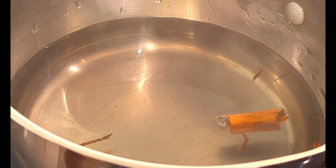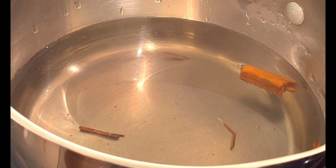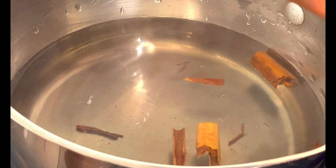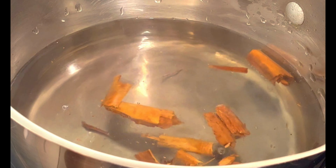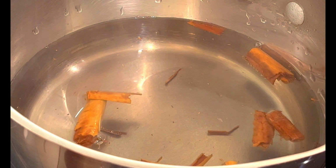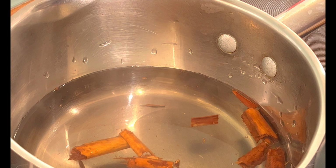But these things do work, guys. It may seem it's just like water and lemon and all these things, but it works. You know what I mean? It works. So let's break up some cinnamon and put it straight into the water. And most times you see Chef Ricardo been using cloves, and a lot of people may just laugh at me. Oh, Chef Ricardo, you want his cloves. But you use these spices, make them with a cup of tea and drink it on a regular basis. It helps to boost the immune system.